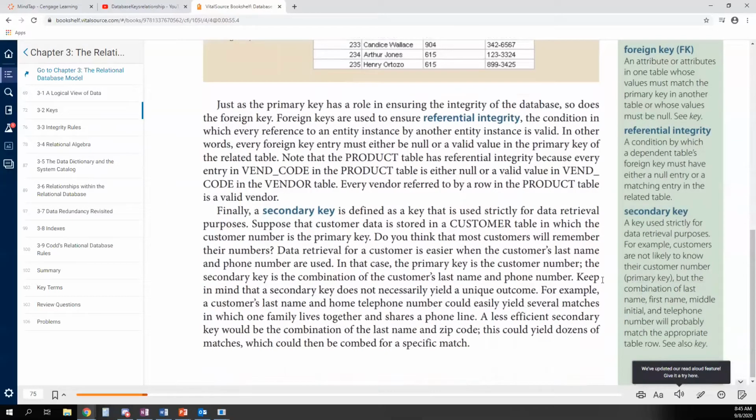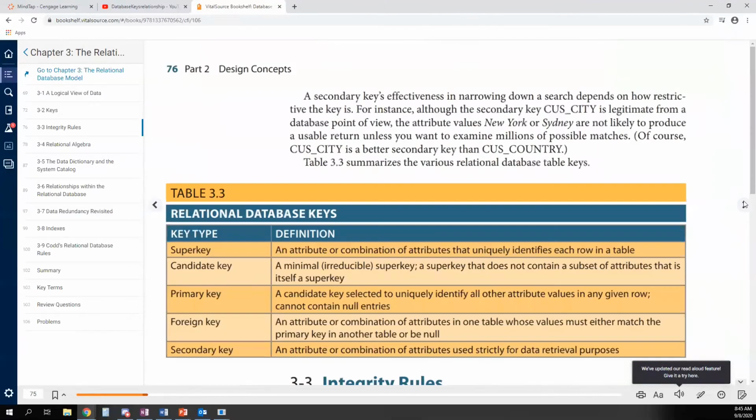We need those secondary keys though, and we need to know that they're in the database, because our business function might involve people calling in and they might not know, like in their example here, what their customer number is, but they know the name of their company. So we have to have those secondary keys to look things up like that, to even find that primary key, because sometimes our primary key is just a meaningless bunch of numbers to be unique.